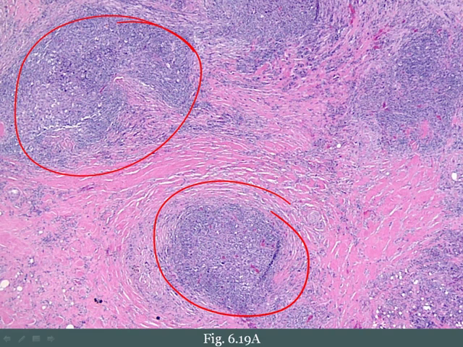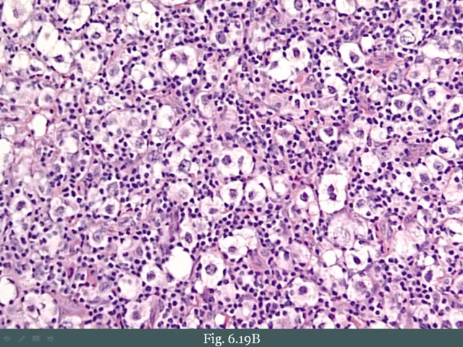Remember that the word sclerosis just means hard, and it's hard because it's got all this fibrotic tissue within it. At the same time, one of the classic findings on histology is that the Reed-Sternberg cells in this particular subtype often sit in these big open spaces. So notice that we've got this big open space with a Reed-Sternberg cell in it. Another big open space with a Reed-Sternberg cell in it. And so these spaces look like lakes, and so they're given the name lacunar cells. And lacunar cells are a special kind of Reed-Sternberg cell that is present in nodular sclerosis subtype.